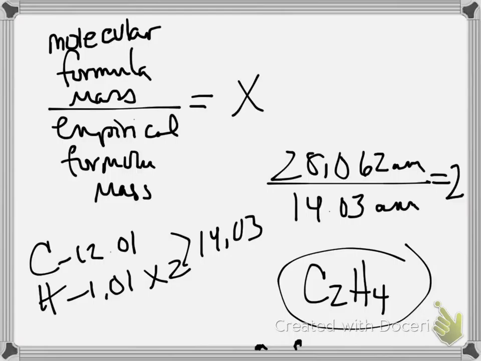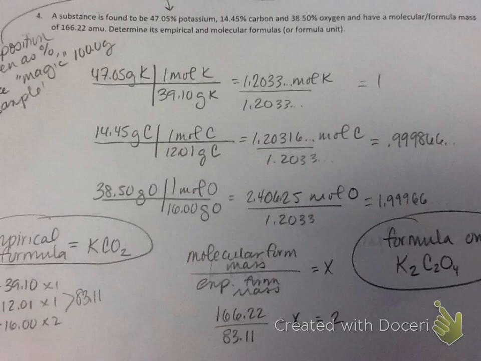Okay, the last one is where you have to put everything together start to finish. So finally got smart. There's a picture of a donkey right on top of it, which saves us a lot of time. So here again, you're given the composition as a percentage, so you have to do the 100-gram sample. You're finding out how many moles of each you have, and this level of good labeling, where you're putting in units and chemical, is really important because that's what helps you keep it straight. It's a bookkeeping thing. When we get into the stoichiometry in Chapter 9, that bookkeeping becomes essential. And if you're going on to take physics, that bookkeeping is huge in terms of success in physics.